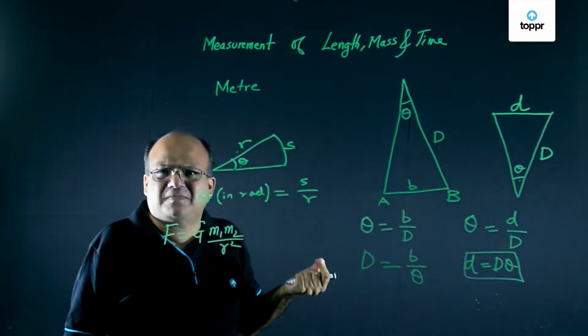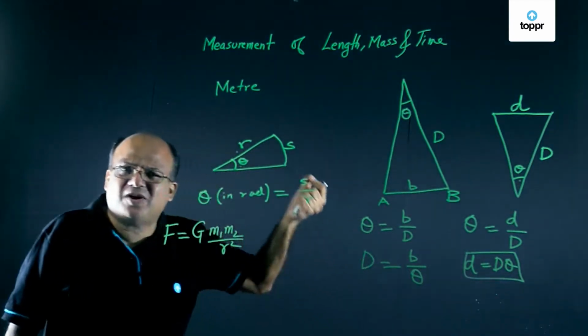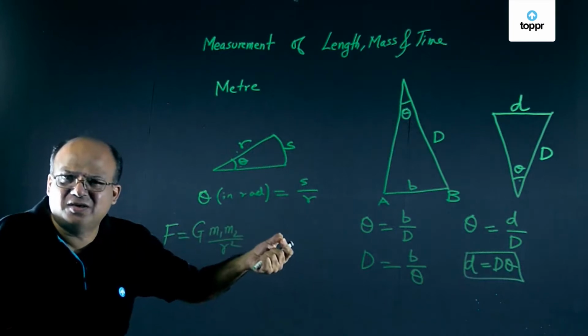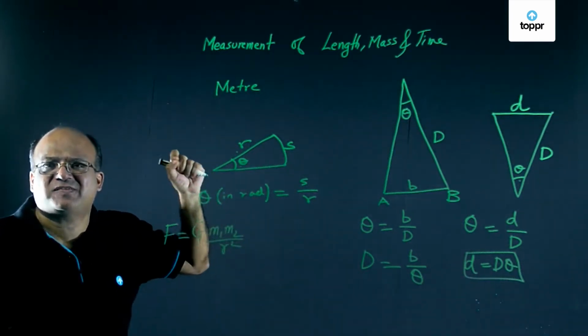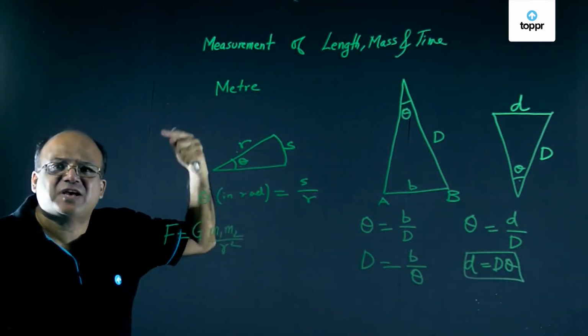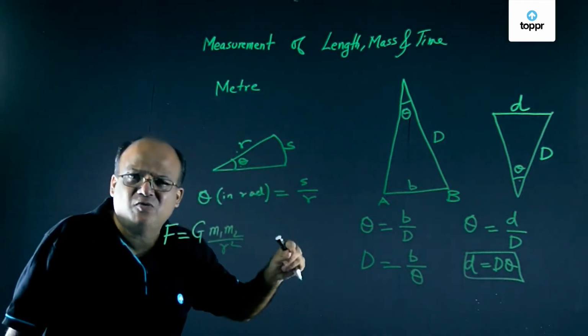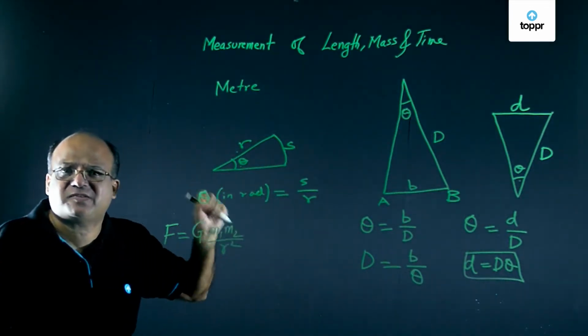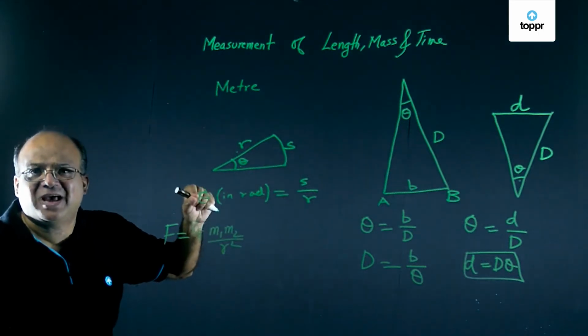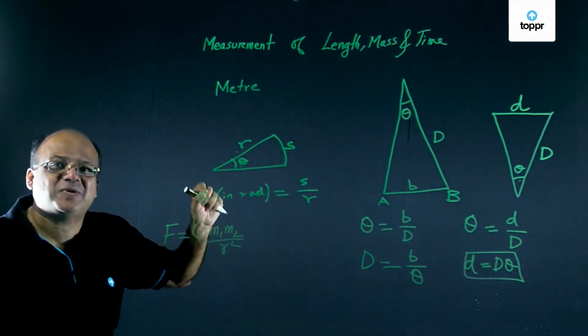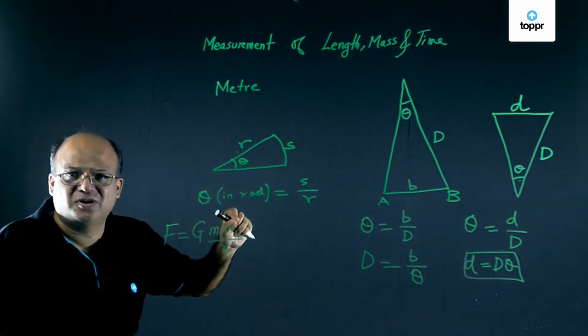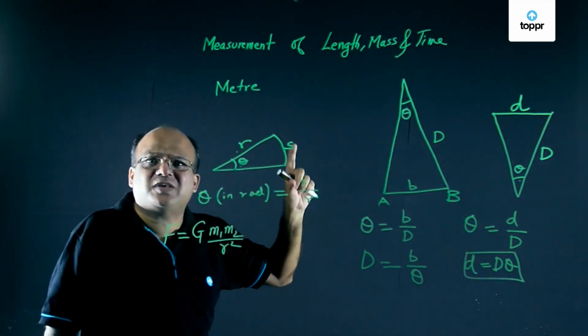How to measure time? For time we have a normal clock. For accurate measurements we use a cesium clock. At the National Physical Laboratory in New Delhi, we have standard cesium based clocks that keep time, and that's how the Indian Standard Time is kept track of. So time is measured using a clock.